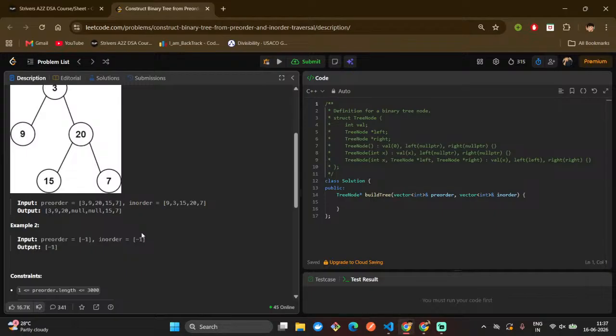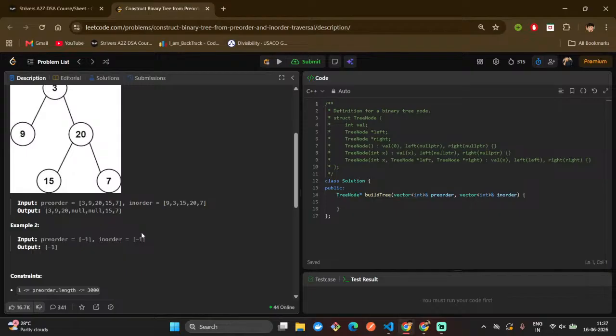The index should be plus 1, pre-order, and its position.